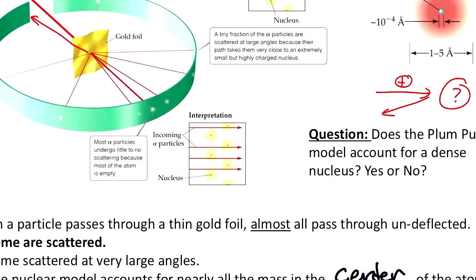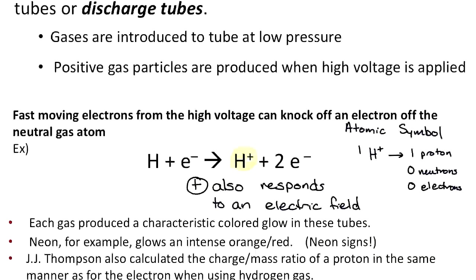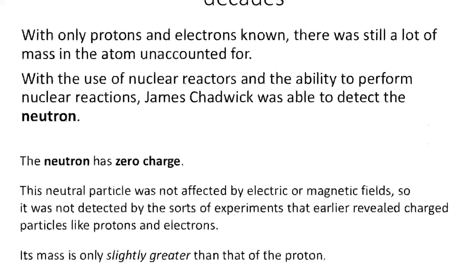So we actually deduced two things. We discovered the nucleus, that every atom has this really dense nucleus at the center of the atom, and we determined that the nucleus is what charge? Positive, because those alpha particles bounce off. So that's what we were able to deduce: the atom is mostly empty space. It has a very, very dense nucleus. They discovered protons similarly, off of a hydrogen atom, but we don't really need to know that. So a lot of our work is mostly about the electron, but they did discover protons in a similar way to the CRT experiment. The neutron was discovered last.